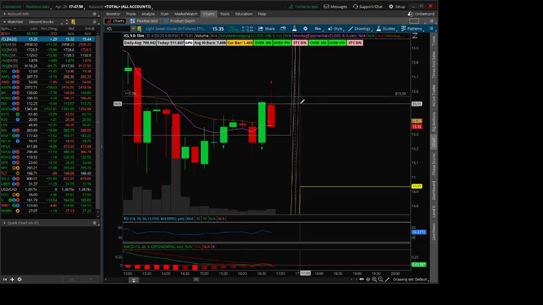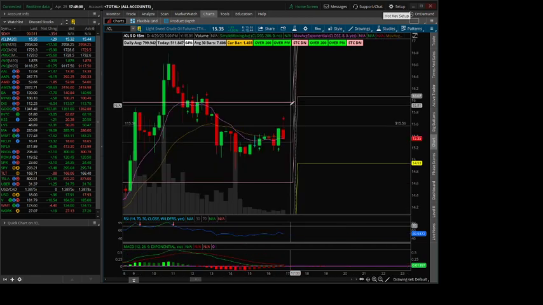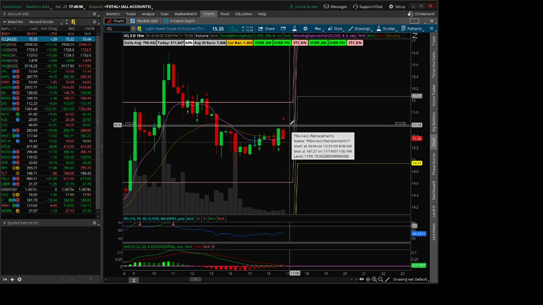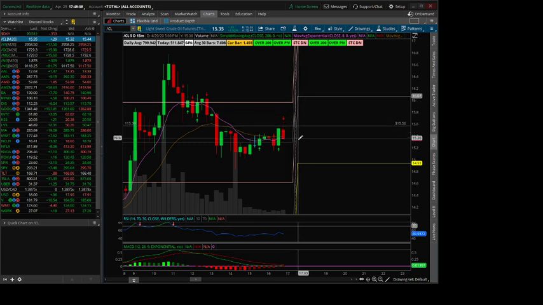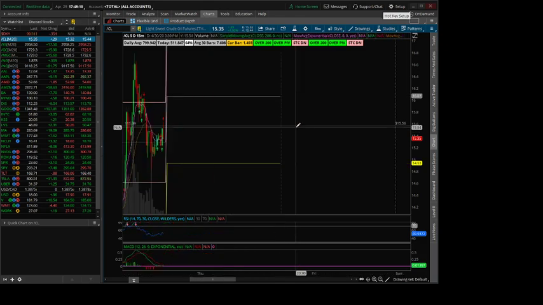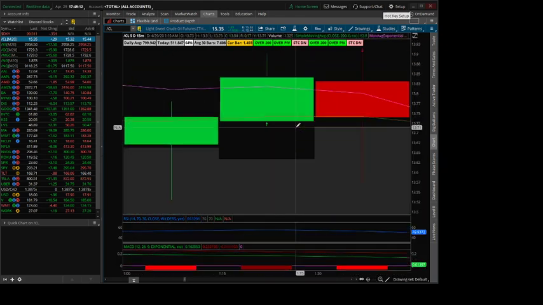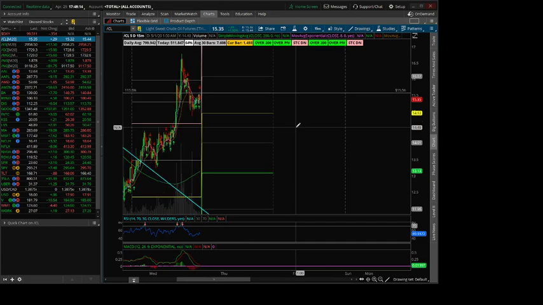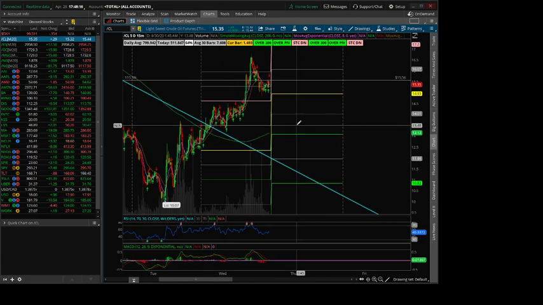So when you look at the 15 minute, the 15 minute is actually trying to turn, but it would have to break the 1556 and hold before I would be a player on crude oil. It looks like it's actually going that way there. But 1556 would have to break and hold before I would even consider it.